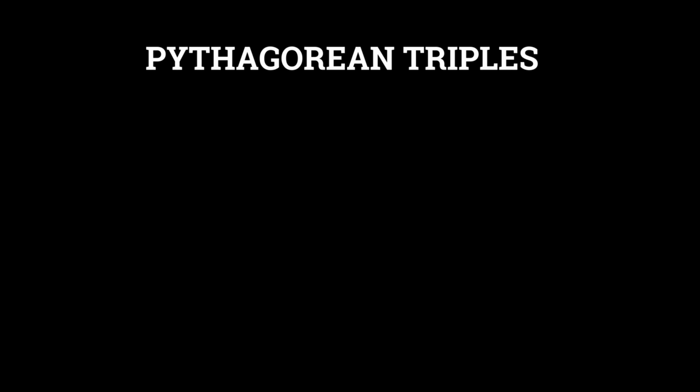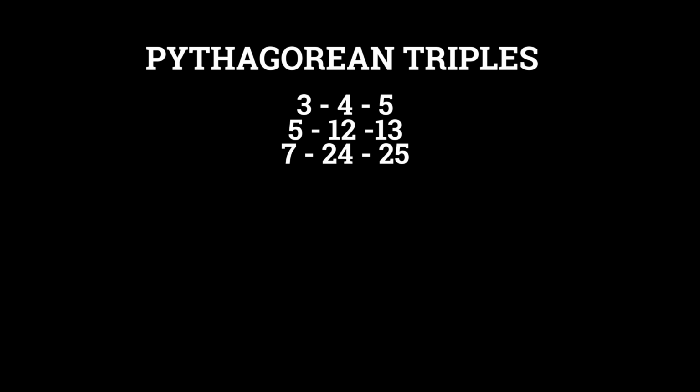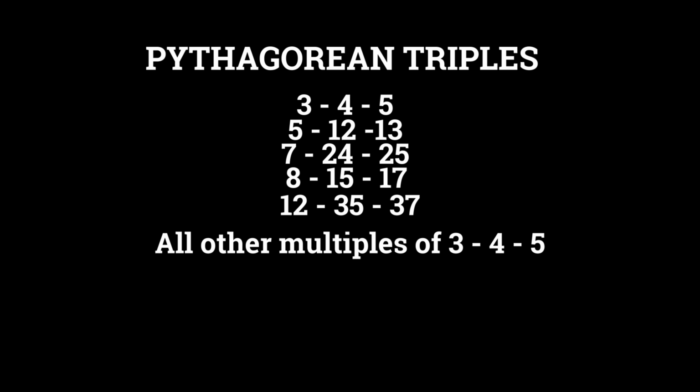Today we will be talking about various tips and tricks to help you with math competitions. The first topic we will be covering is the Pythagorean theorem. It states that for a triangle with sides a and b and hypotenuse c, a squared plus b squared equals c squared. This is helpful for finding the third side when given two sides of a triangle.